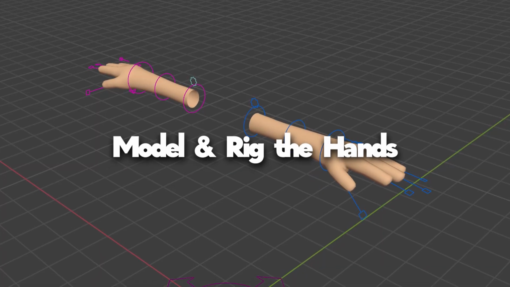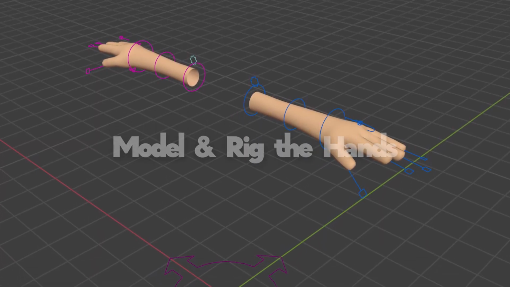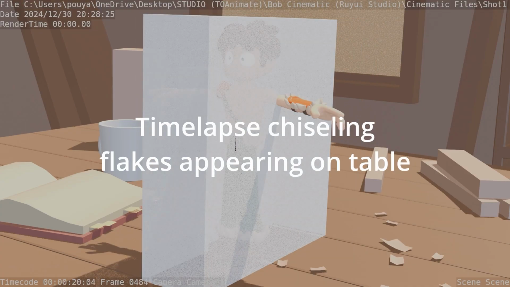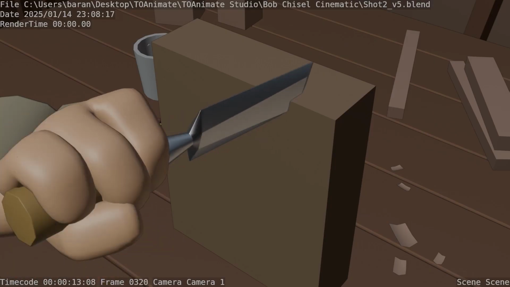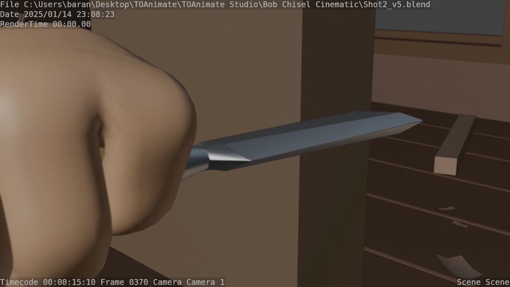So our next step was to model and rig the hands and also come up with a rough placeholder for a wooden block, because in the cinematic, the character is being chiseled out of wood by the creator and then comes to life with magic. So now we have to worry about VFX and somehow shaping the wood to turn into the character by the end of the cinematic. This presented a lot of problems.